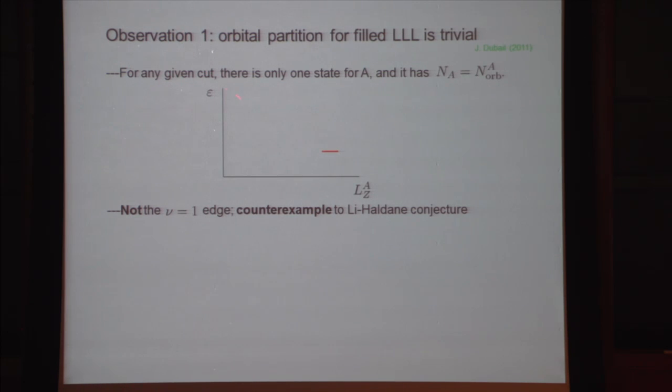So this is very certainly not the same as what you get on the edge of the nu is 1 state, which is at the least a chiral Dirac fermion, and I guess would be maybe more complicated if you reconstructed it. What you certainly can't do on the edge is reduce it to something with no gapless excitations. So in a sense, if you take at least the way that this seems to be stated in the Li-Haldane paper, originally, the idea does not actually apply in orbital partition to the case of nu equals 1.